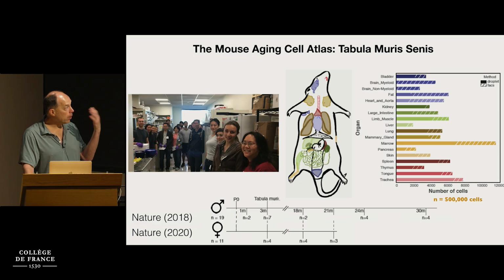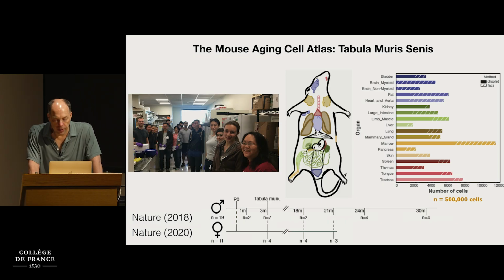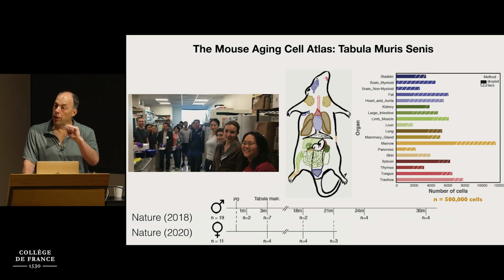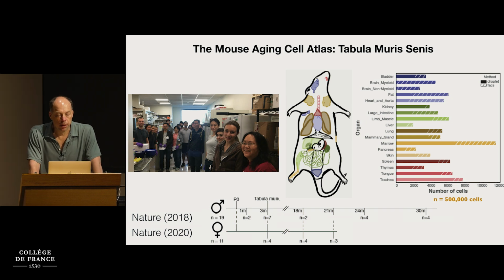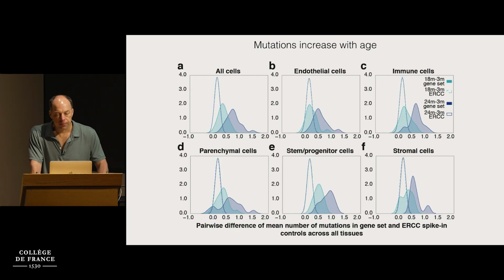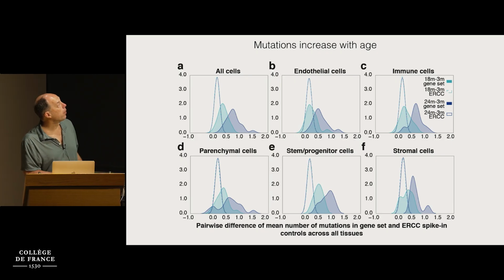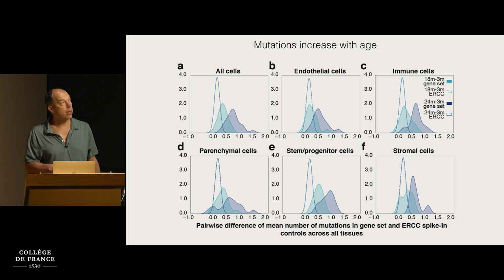And we wondered if it was possible to see mutations that accumulated over the course of the lifetime of these mice. And because we've been sequencing the RNA, in principle, we should be sensitive to mutations that happen in the protein coding parts of the genome, and we might see them in the data. That's a small fraction of the genome, but we thought, with enough age, maybe they'd be there. And sure enough, we were able to see increasing mutation levels with age.